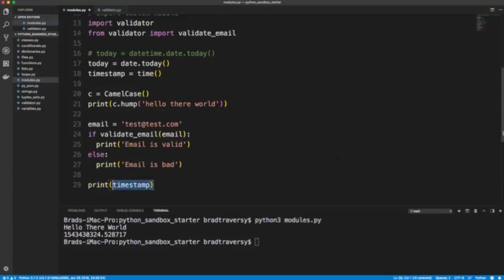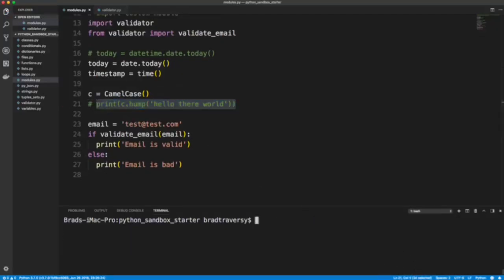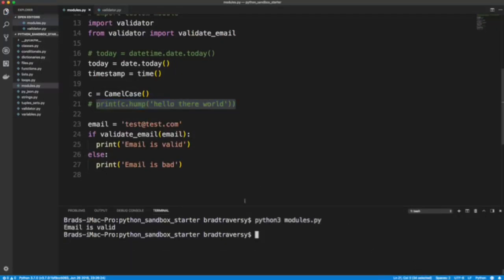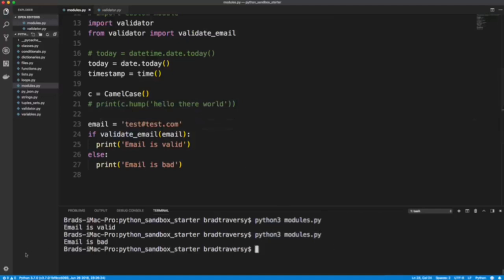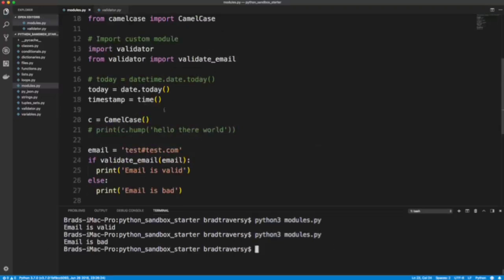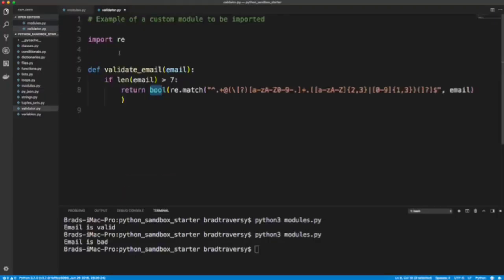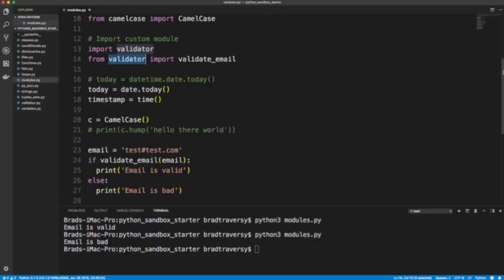All right, so let's get rid of this print here. Get rid of this one. Okay, let's run it. So we get email is valid. If I change this to be like, let's say test, and we'll put in like a number sign here, we get email is bad. So it's using this validate email function. It's bringing that in from our validator module, which is a custom module that we created. Okay, so that's how you can use custom modules.